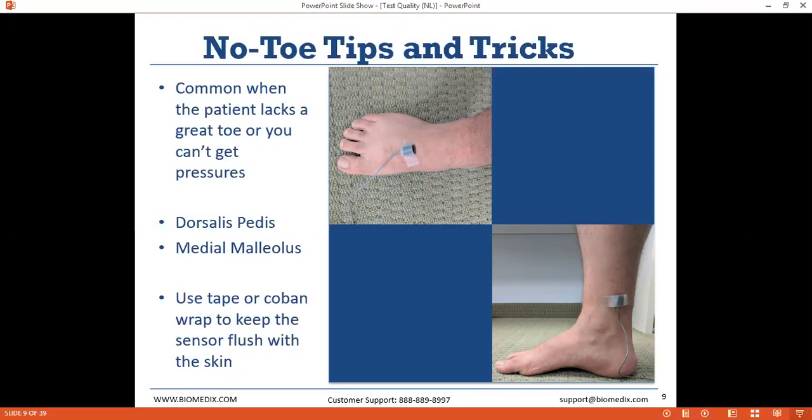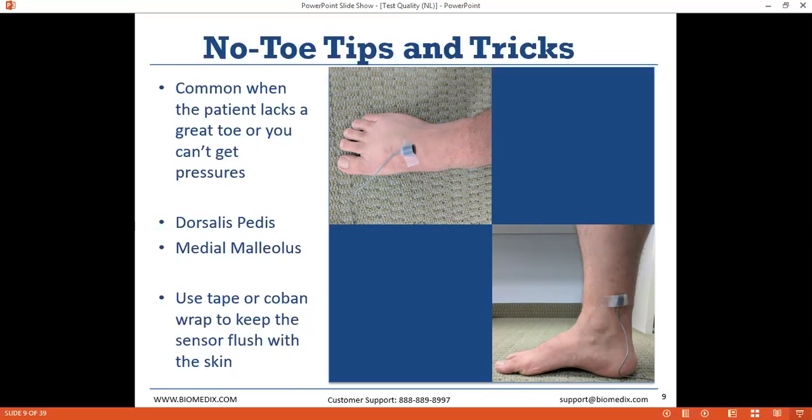It's called the medial malleolus. To find that, you're going to want to place your three primary fingers together, the pointer, the middle, and the ring finger. You're going to place the ring finger against the back of the patient's ankle bone on the inside of the ankle, and where the pointer finger lands is where those arteries run. In that location, you'll find two arteries running side by side, sandwiching in between them one vein. So you have about a 2/3 chance of hitting that artery on your first try. You may need to adjust it a little bit to find a good spot for it.